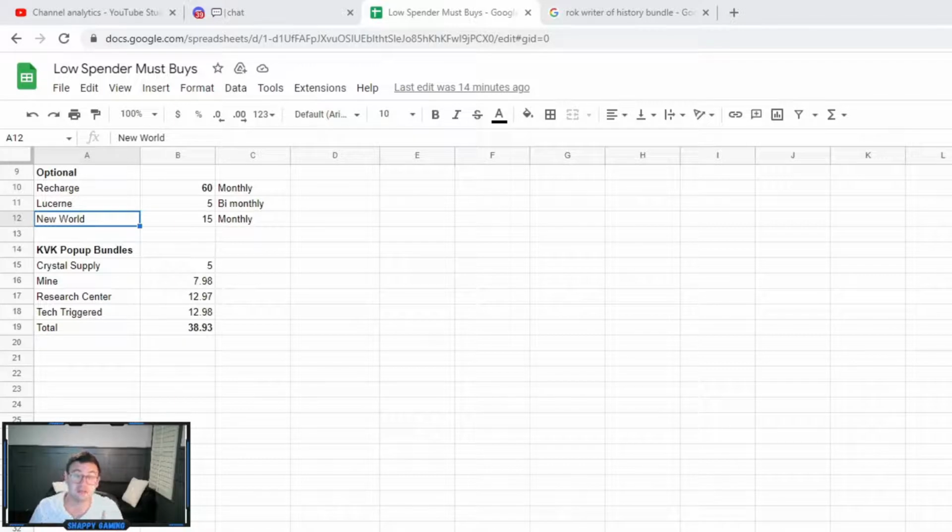We do get to some of the other interesting bundles there. And this is my rule of thumb when it comes to spending in KVK. I will buy any bundle that is less than $10 that pops up. If you follow that same rule, and I have the breakdown here of which bundles show up, you can buy 2 bundles that come from the mine, the $3 and $5 bundle. You can buy 3 bundles that come from the Research Center, the $3, $5, and $5 bundle. And you could buy the $5 and $8 bundle for the tech-triggered upgrades.